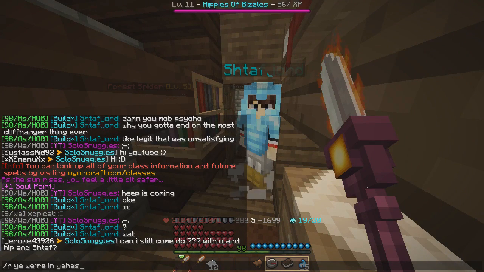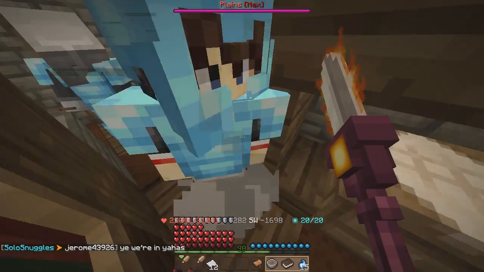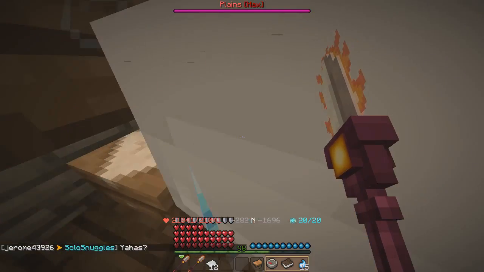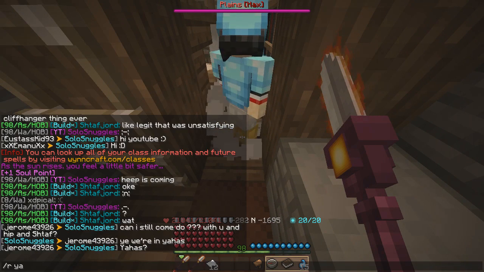quest. Okay, so we are here in Yaya's house. I've got all of the items, you can see. I was just standing on the door. We're skipping over to Bree's footage because, like I said, I'm not going to be able to go into any of this stuff because I didn't officially start the quest.